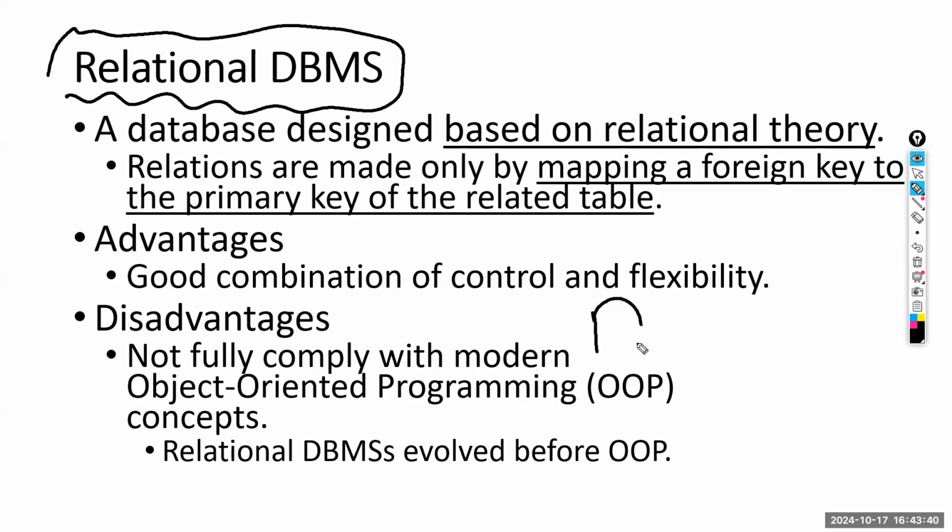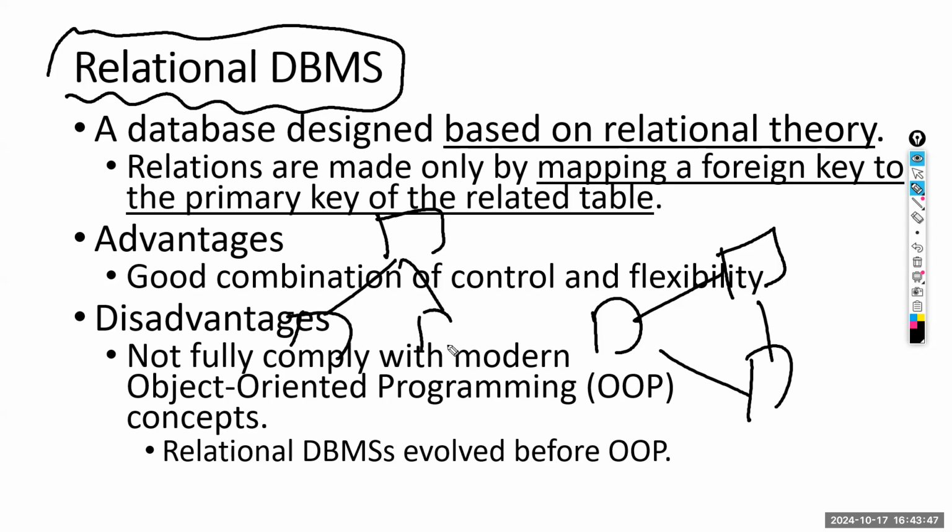So therefore, you can't just blindly create relationships between tables. At the same time, you don't need to follow strict hierarchical rules. So you get a bit of flexibility, but that flexibility you must follow with some discipline, some theory, some control. You can't say it's no control, and also you can't say it's too much control. It's a bit of control based on theory.